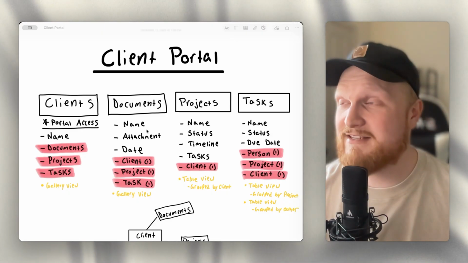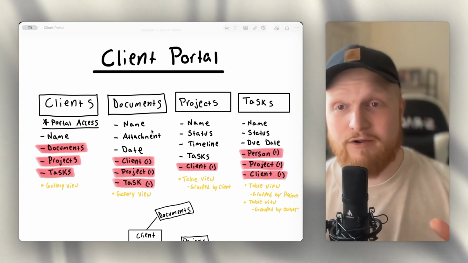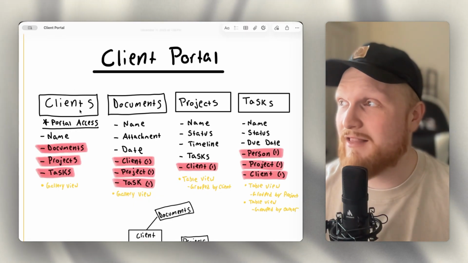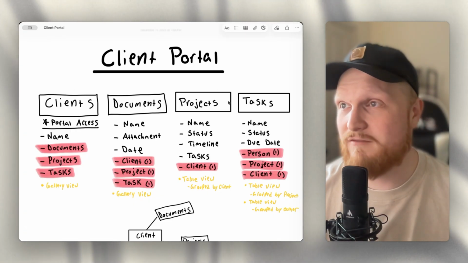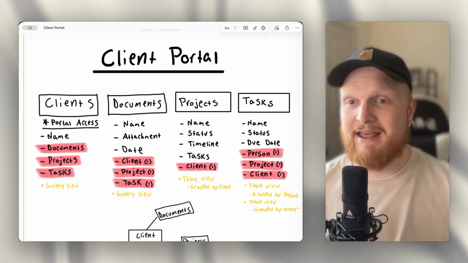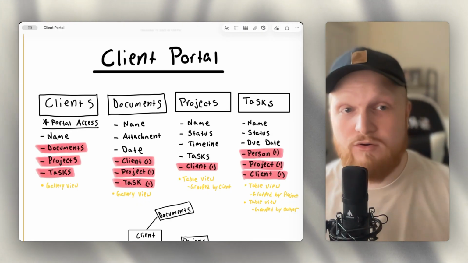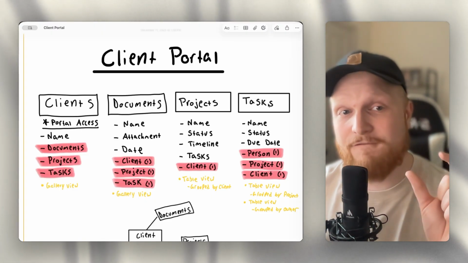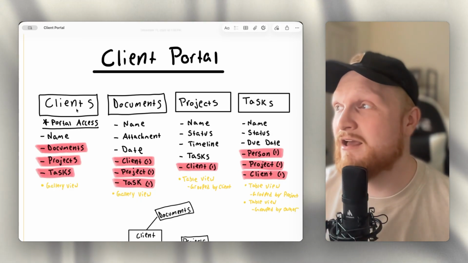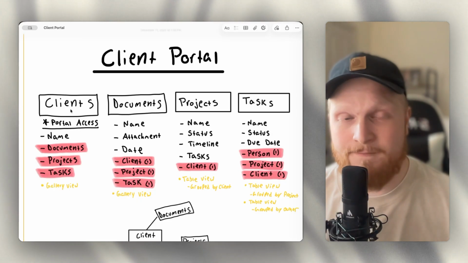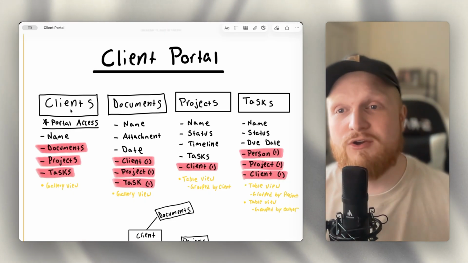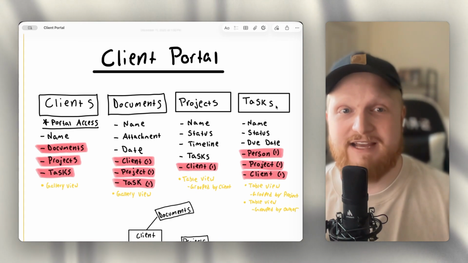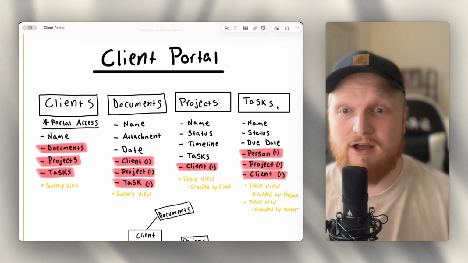What we're gonna do is essentially build in a single workspace 4 databases. The database names are right here. We're going to build a clients database, a documents database, projects, and tasks. And essentially, the customer portal side of this is all going to be where the customer will get a link from me, and that link is going to be on their client profile. And that client profile is going to show you all of the assigned documents, all of the attached projects, and all of the attached tasks that we're currently working on.